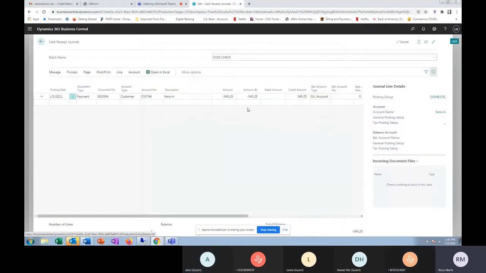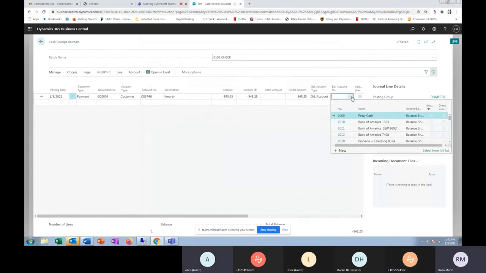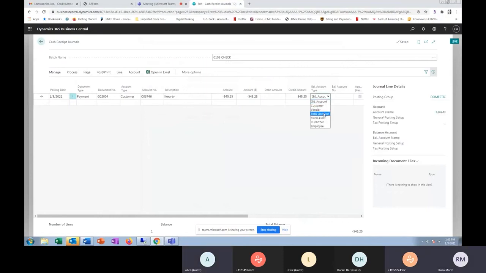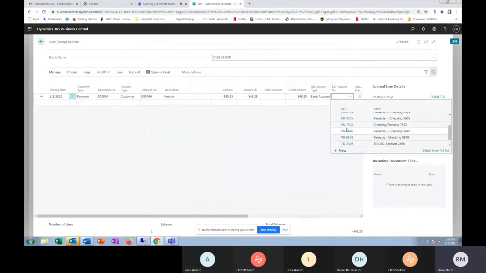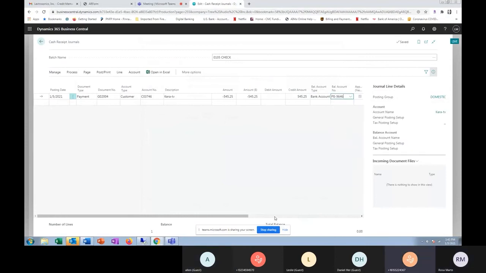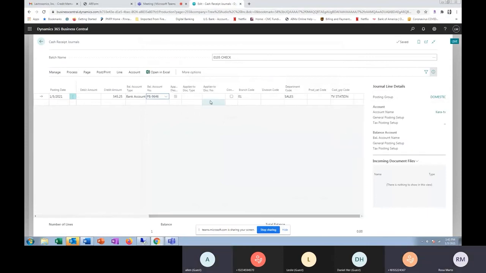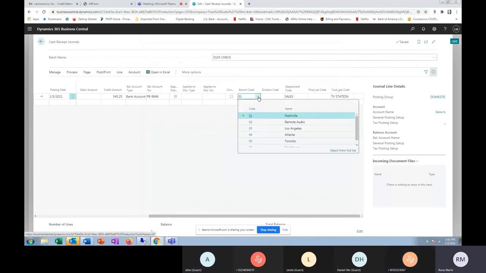Okay. You see, this is a credit because it's going to be a debit to the bank. So now on the balance account, you press where it says general ledger, the general account there, just select in the one beside, just select bank, because this is going to the bank or this is going directly to the cash account? This is going to the bank. So select the bank that you are depositing that money to. Okay, so that one, all right. And then the branch and whatever, that's about it.